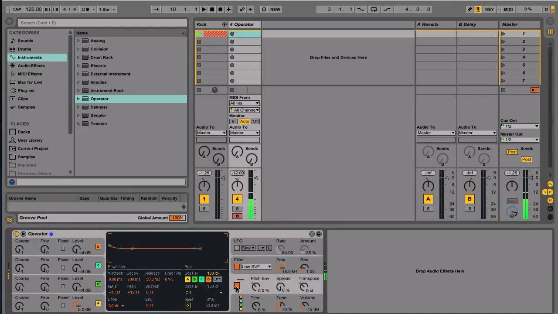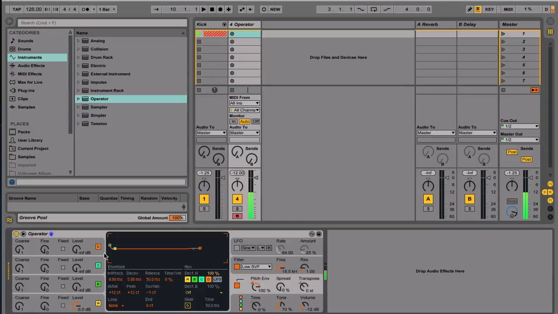And then you go to the pitch envelope, and here you can play with the decay. Now it sounds more like a tom, but don't worry about it.